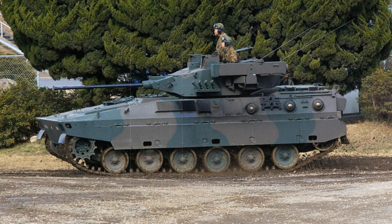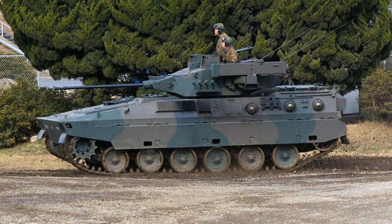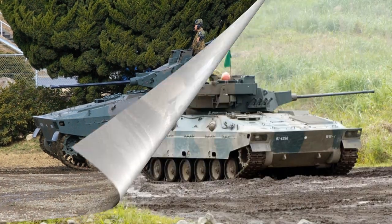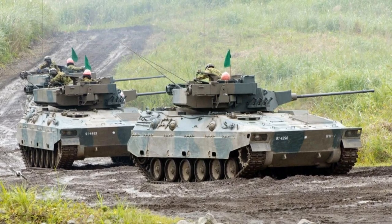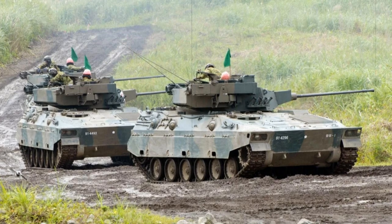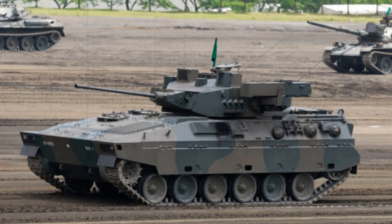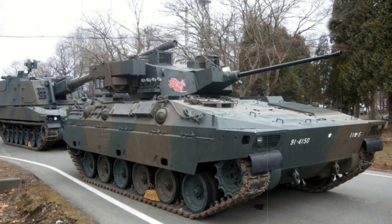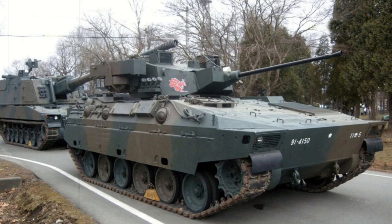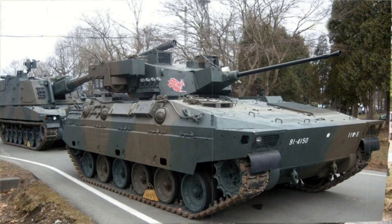The Type 89 design relies on power from the Mitsubishi Type 6 SY31WA diesel-fueled, liquid-cooled engine developing 600 horsepower. The engine, power pack and track arrangement allow for a maximum road speed of 70 km/h with a road range out to 400 km. These performance qualities allow the Type 89 to keep pace with modern combat tanks and similar tracked or wheeled armored vehicles. A torsion bar suspension system provides the needed cross-country capabilities. The track and wheel arrangement is made up of six double-tired road wheels to a hull side with a front-mounted drive sprocket and rear-mounted track idler.